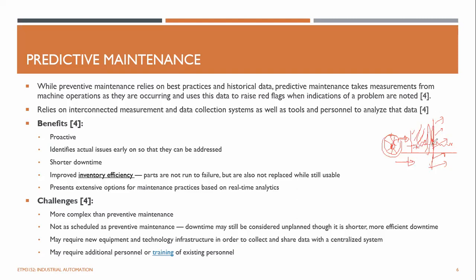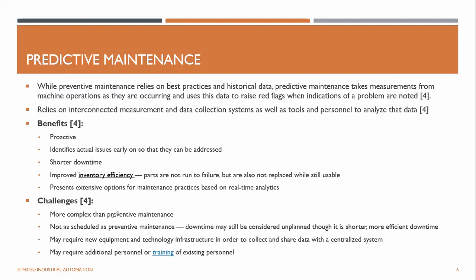Okay, now I got into this data, within the next 3 months this engine has to be replaced, right? So it's like a data science. So you have to have a sophisticated system to implement predictive maintenance. And there are some benefits and challenges. I let you read this, and it is pretty understandable.